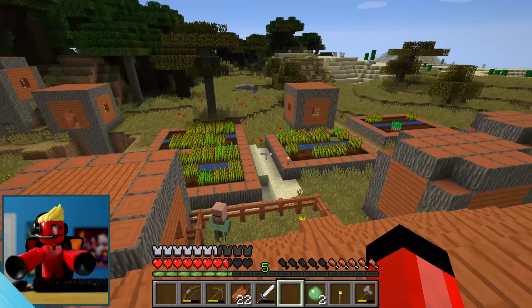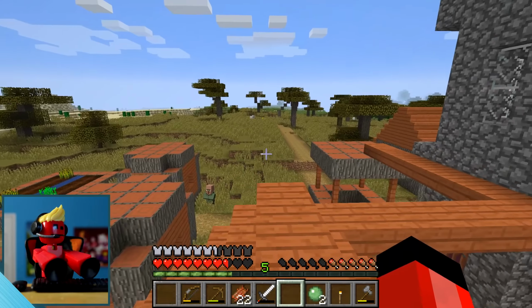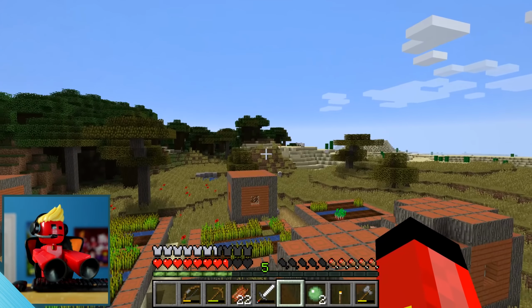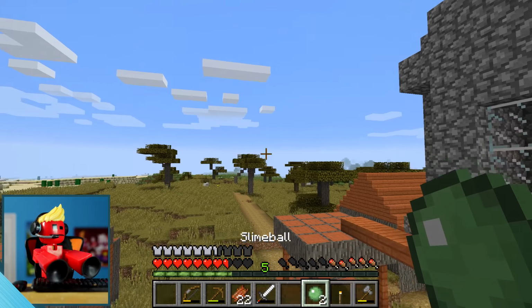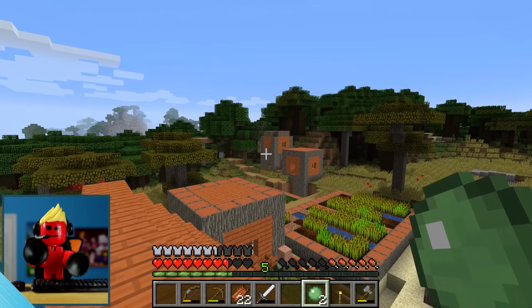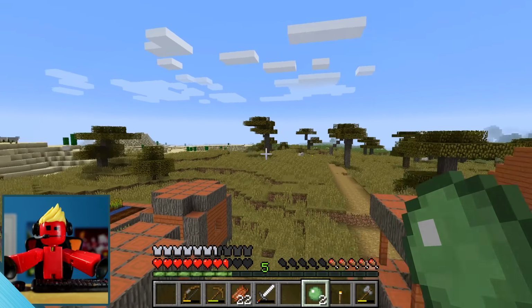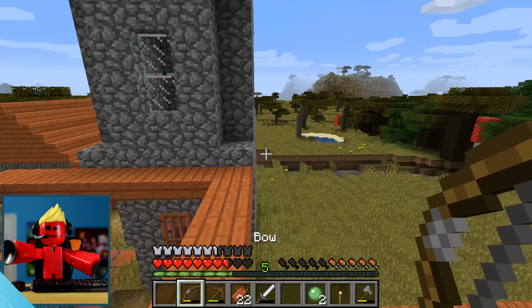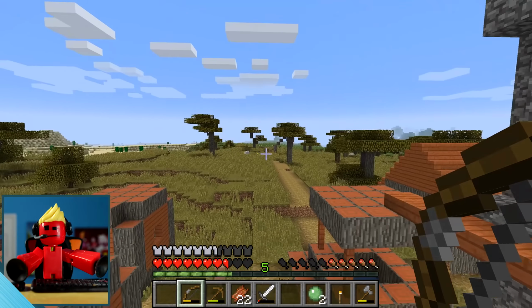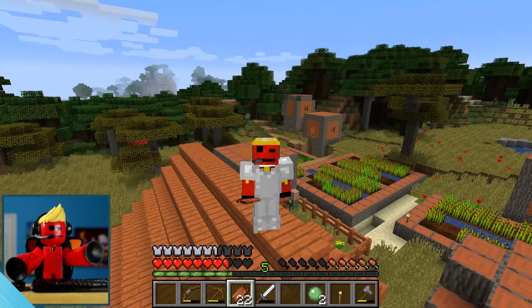Alright, well, another day in our little desert savanna town. That was fun. And we got some sticky ball. We went to the swamp at night. It was scary. There were zombies. There was a drowned. And then we got killed by skeletons and zombies. And we ended up back here.